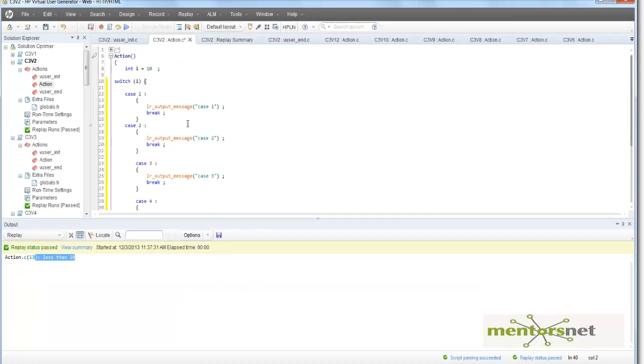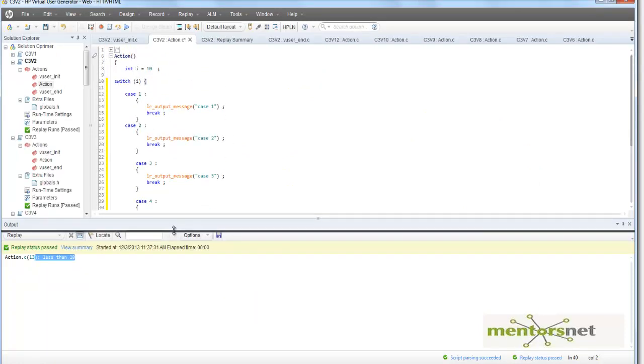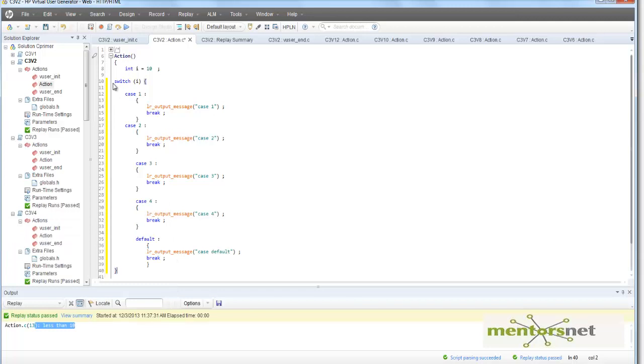So this is the code with switch. There's a variable int i, and I am putting it inside the switch, then adding case 1. Case 1 means that if the value of i is 1, it will come to this block.